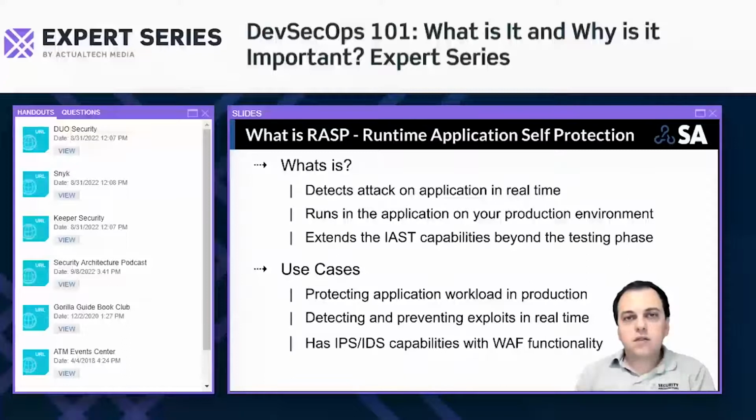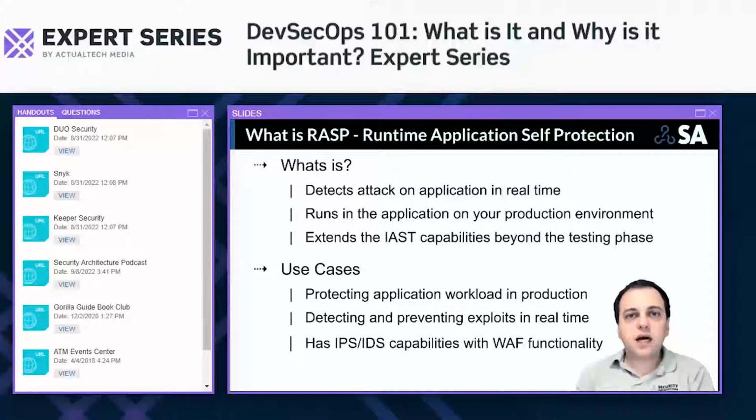The next technology available for DevSecOps that I want to discuss is RASP. RASP is quite an emerging technology in the application space, and it stands for Runtime Application Self-Protection. Similar to IAST, which we discussed previously, that converges DAST and SAST, RASP is capable of converging the functionality of WAF, Web Application Firewall, and IPS, Intrusion Detection and Prevention.